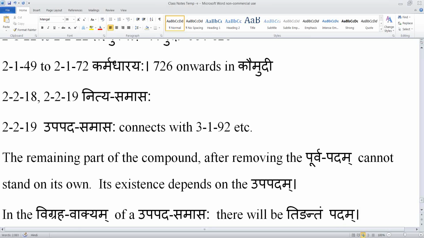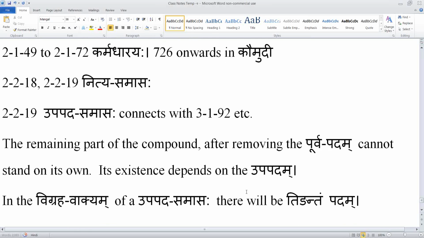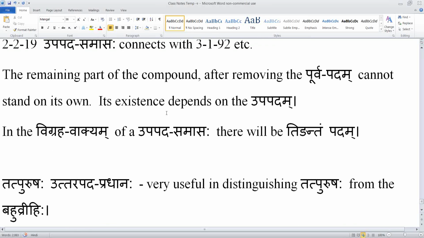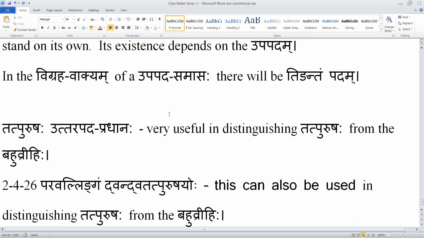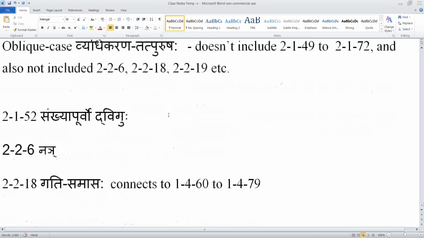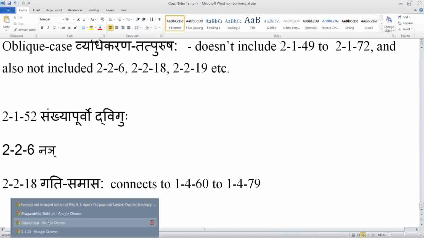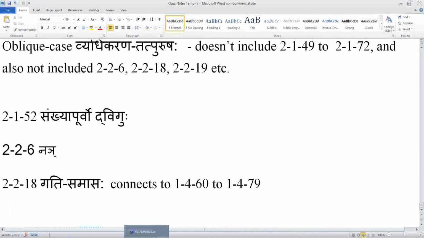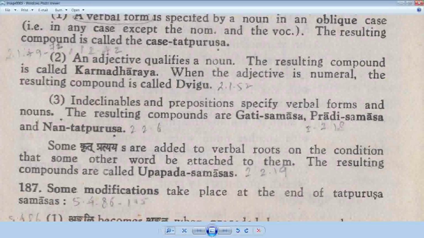There will be a whole lesson on Upapada Samasa later on. I'm just putting some small notes for today, because you can use all these points and start flexing your Samasa muscles now, and see what you can find and explore on your own, and have some fun. Samasaihi Anandaha. Okay, now I know the time is almost up.